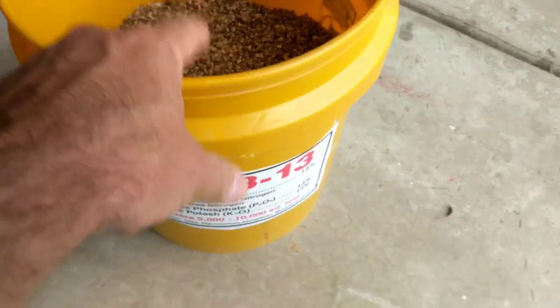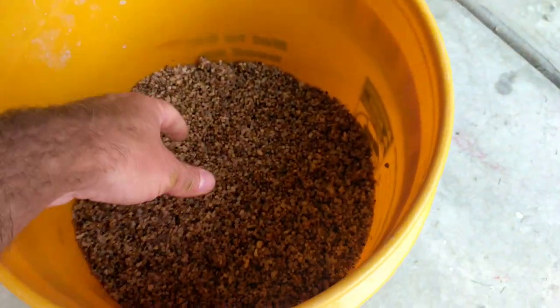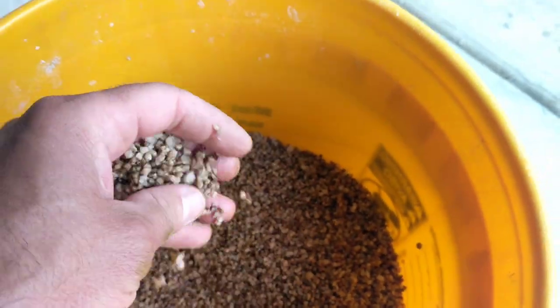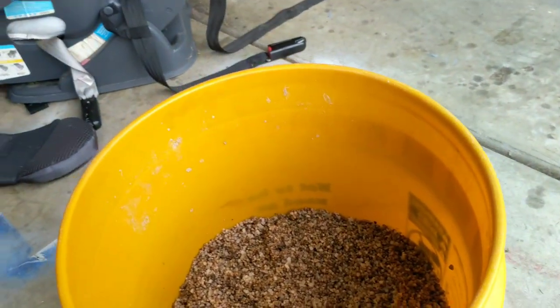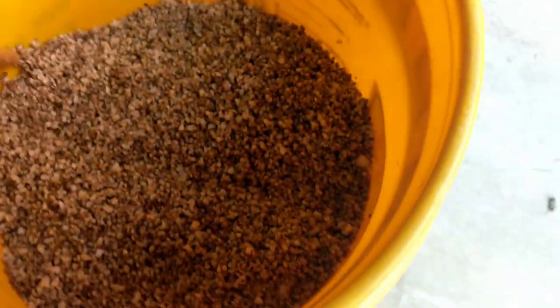I had the idea of storing this fertilizer bucket for garage organization. Problem is humidity gets to it, so now it's all clumped up — it kind of feels like kinetic sand, actually. I'm trying to get this pool cue in here and stir it up a bit, try and break it up. I need to put this in the oven or something.